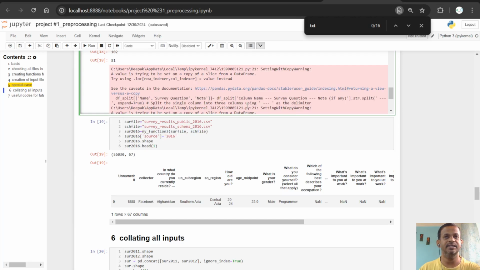And after that, converting that text file into CSV, then I use a function again so those annotated columns can be used in the public results Excel sheet.